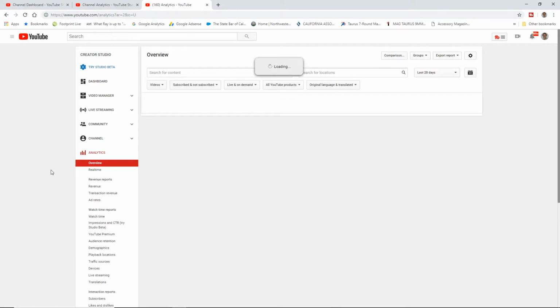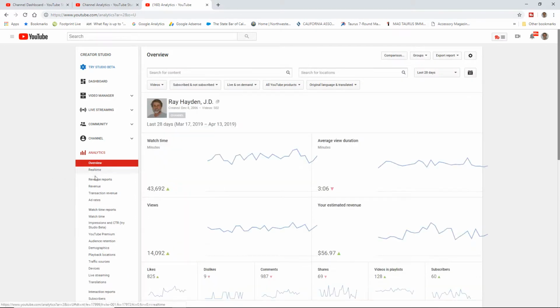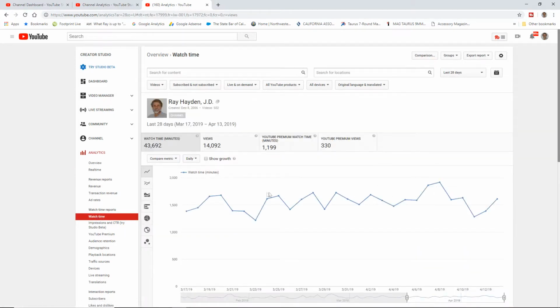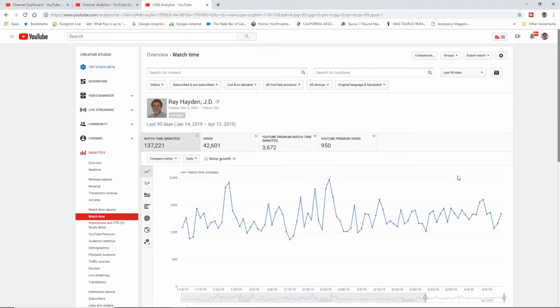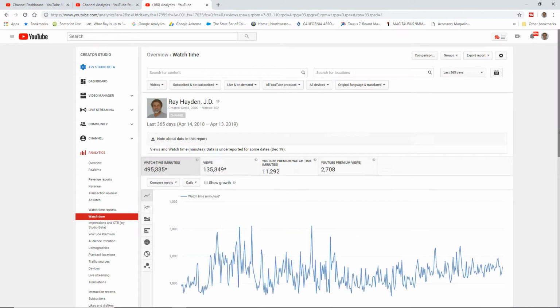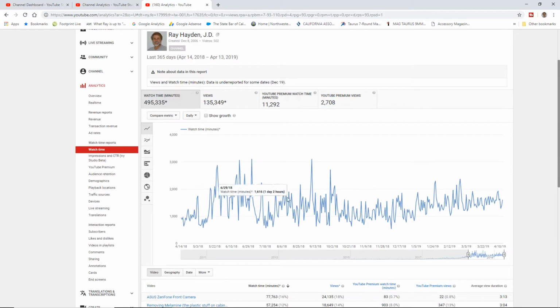And the number that I was looking at was, we look at the real time and stuff, but I was looking at watch time. There's watch time reports here. In the last 28 days, this is really telling me nothing, right? So if I stretch this out to the last 90 days, that looks like a saw. It's not very helpful. Let me stretch it out to 365 days. Okay, that looks a little bit interesting. And that's the real chart. So this is the 365-day chart. That's what it really looks like.